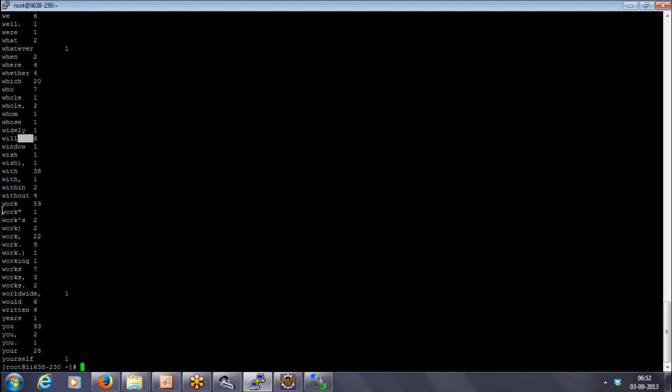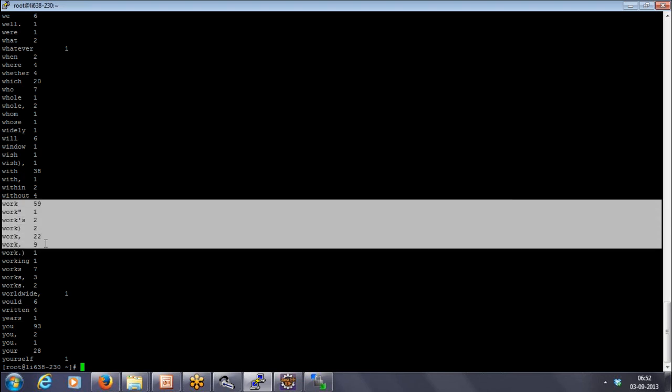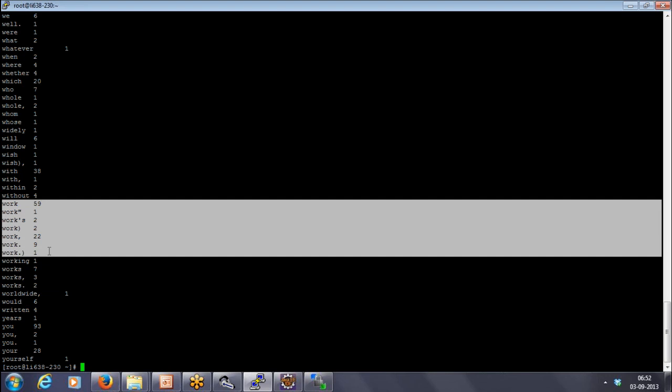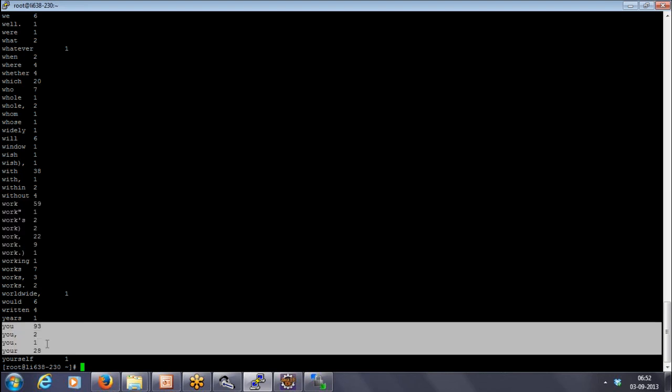Now you could actually see that there is a lot of variations on this. So this is all because we didn't do any cleansing. So ideally we should do all the cleansing. So these all should have got merged together. The use all will get merged together and so on. But since we don't do any cleansing, we have got this output. Any questions on the word count example?